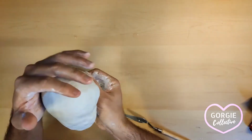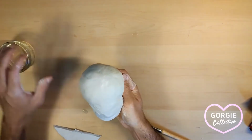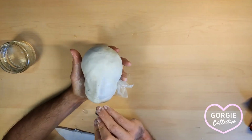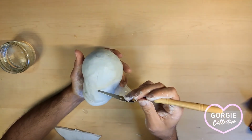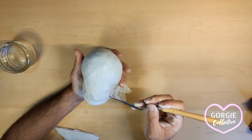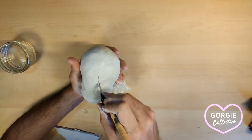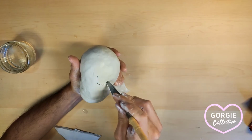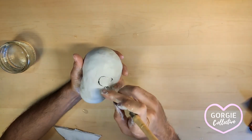Once I was happy with the basic shape of my skull, I roughly marked where the middle of the skull was and where the eyes, nose, and mouth would go, and proceeded to cut the holes for the eye sockets, nose, and the area behind the teeth by the jaw joint with the spatula. The edges ended up being a bit too rough, so I smoothed them by adding a bit of water.